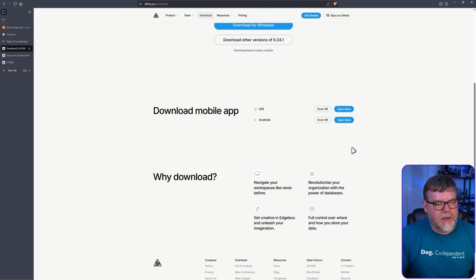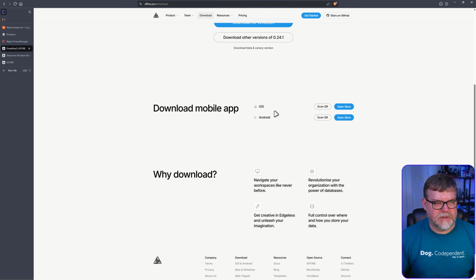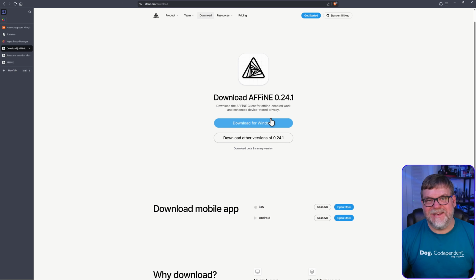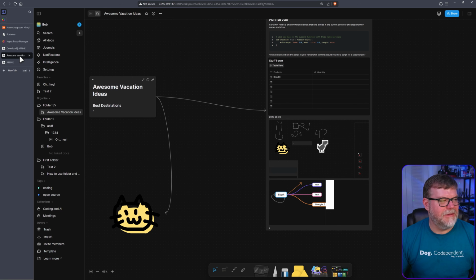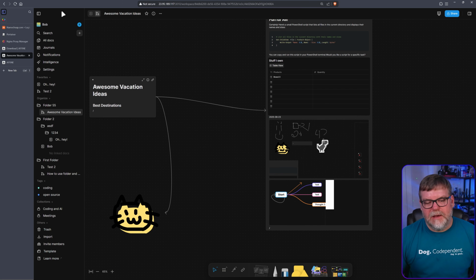And if we have our mobile devices ready, we also have an app for iOS and Android. So I don't think they missed any platforms. Very all-inclusive of them. And obviously they have the web page too, so you don't necessarily need to load an app. But if you did want something that was separate from your web browser, you could definitely look at that.